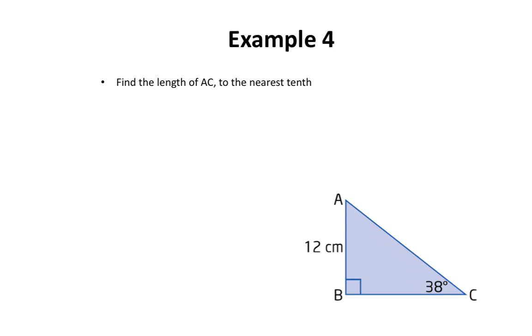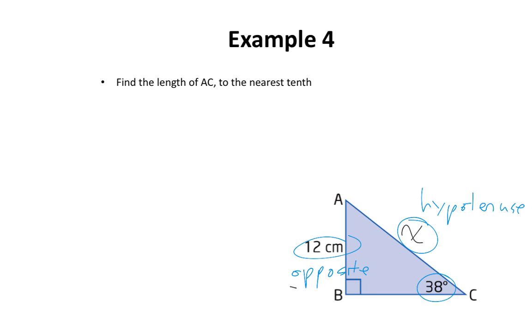In our fourth example, we want to find the length of AC to the nearest tenth. So let's label AC. Let's just call it x. So first thing you want to do is focus on the angle which has been given, which is 38 degrees. Remember, everything is relative to that angle, which means x would be the hypotenuse, since it is opposite to the 90-degree angle, and 12 centimeters would be the opposite side. You need to recall your mnemonic of SOHCAHTOA. We need to look for a ratio which contains the letters O and H. And the ratio that contains O and H is SO, which is sine theta, which is equal to opposite over hypotenuse.